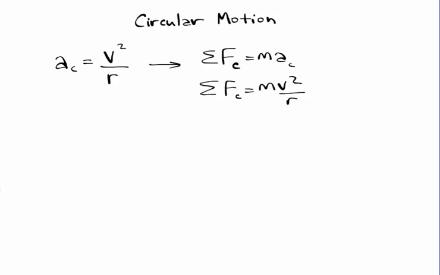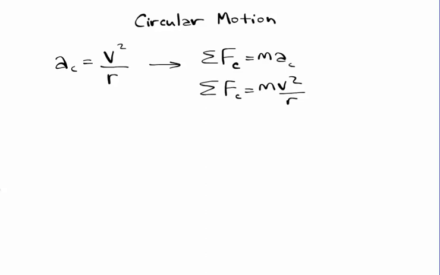Now, how do I apply this? Any problem where you have something moving in a circle, you're going to need to use this formula. We're going to use it in the exact same way that we used Newton's second law before. We're going to draw free body diagrams and use them to help us out. Now, simple problems have something going in a circle, and you just have to identify what force is pointing towards the center of the circle.